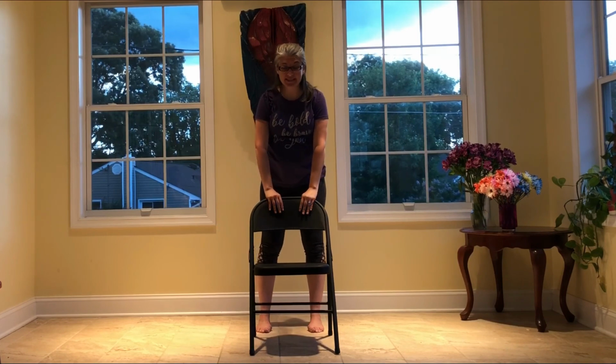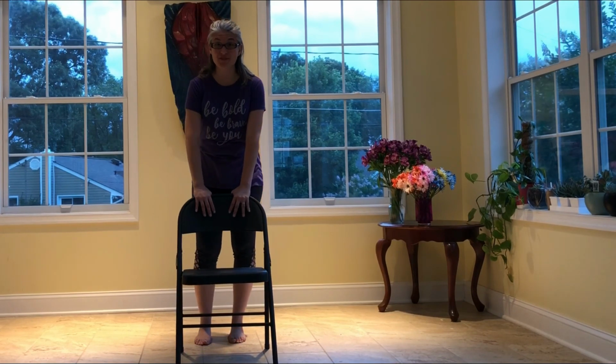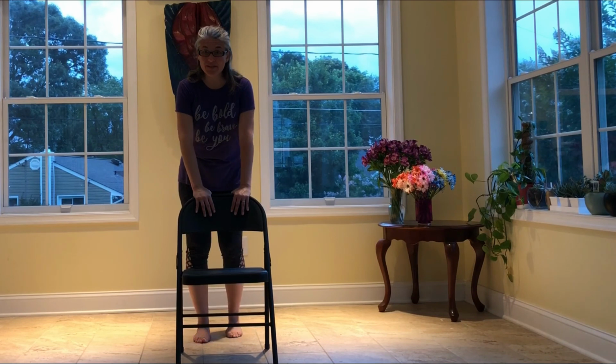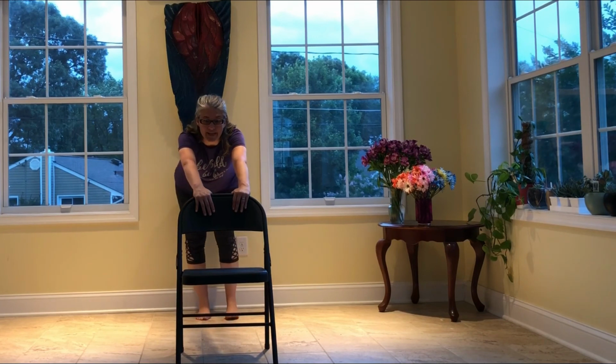We're going to give a stretch to the back in a chair-supported downward dog. So when we come into downward dog with the support of a chair, find your arms nice and strong on the back of your chair. Feel like you're giving it CPR. And then you slowly walk your way back. Keep your gaze towards the front of the chair. Feel like someone's lifting you from your hips.